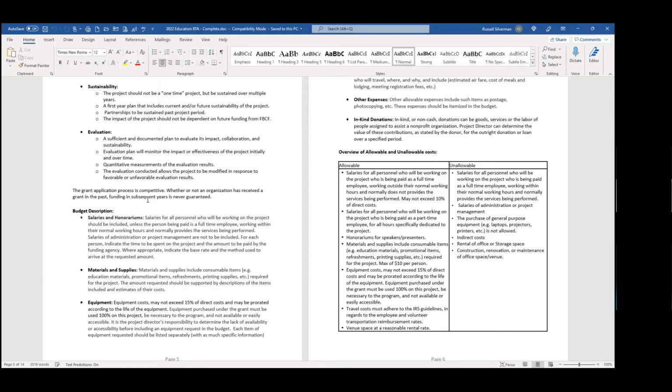Specify the number of hours and the pay rate. If you're bringing in a speaker, include the honorarium that you will be paying for said speaker. Materials and supplies, again, that's the giveaways and such, particularly if you can't get them from a pharmaceutical company. Equipment costs, I think we've gone over that ad nauseam. Travel costs, remember, adhere to the IRS guidelines.